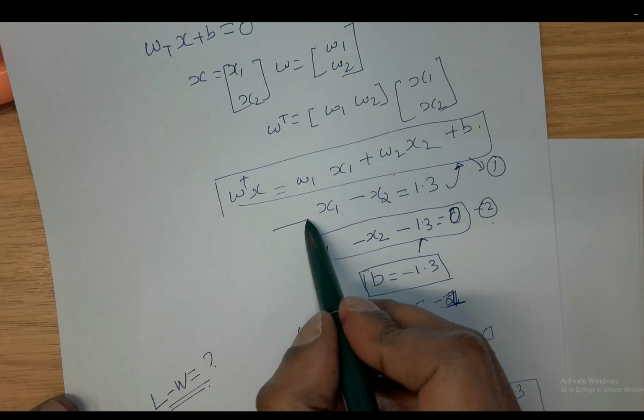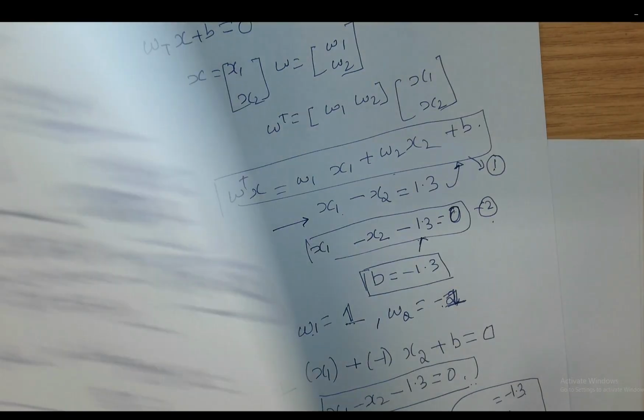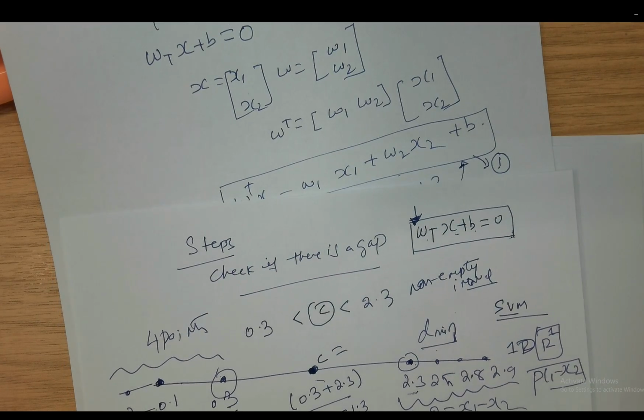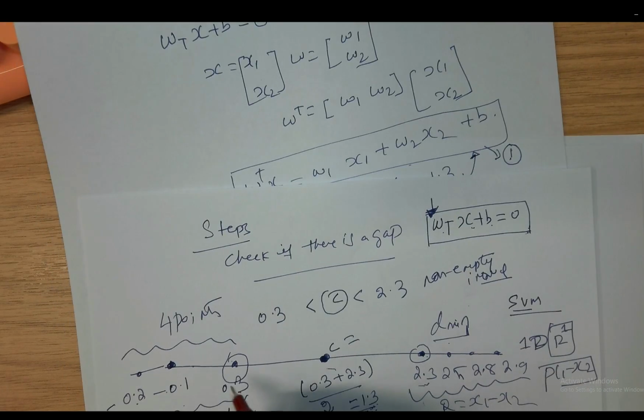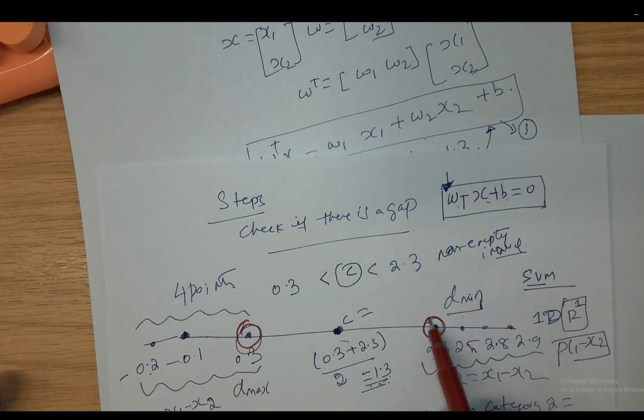And note that in support vector machines, I said multiple times already, only these 2 points matter. Only these 2 points, the two closest points between that gap, only these 2 points matter. So that's what is going to dictate this number 1.3.